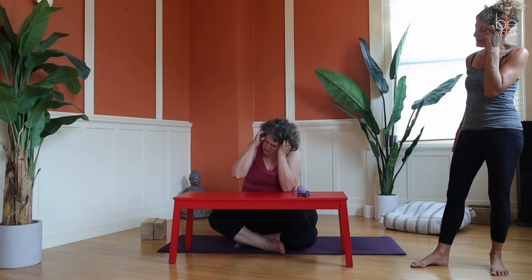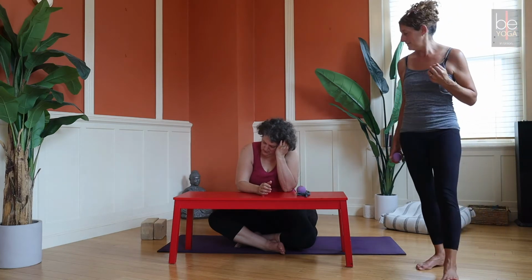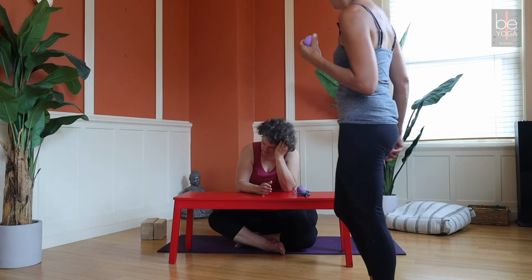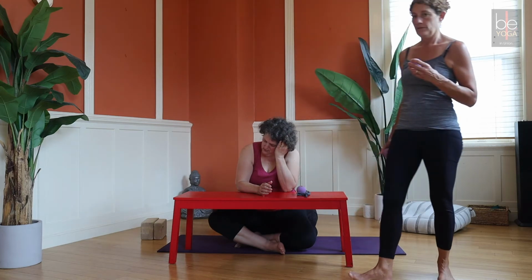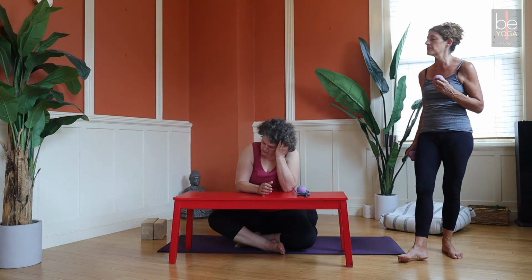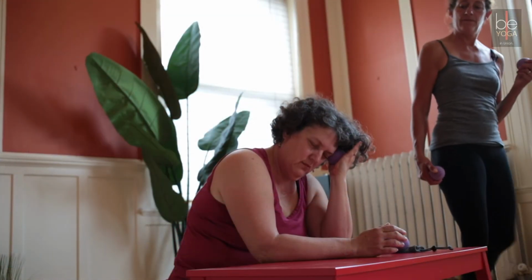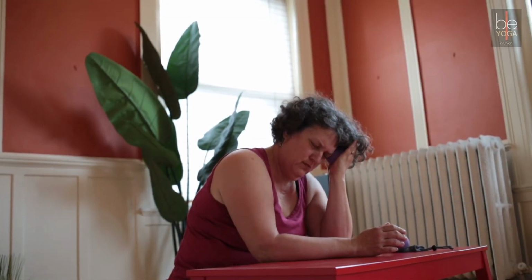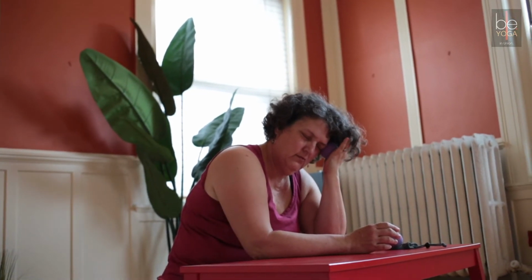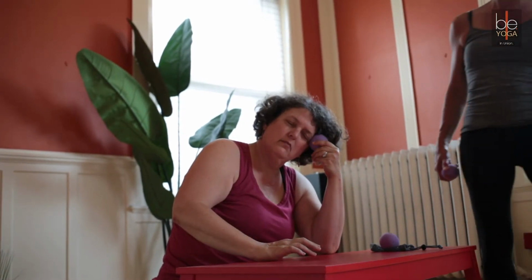And after a few breaths, making little yes and no motions. Circling in one direction or the other, using your nose to trace a circle in one direction and the other. And a little pin and spin motion by twisting and turning the ball on the soft tissue there.